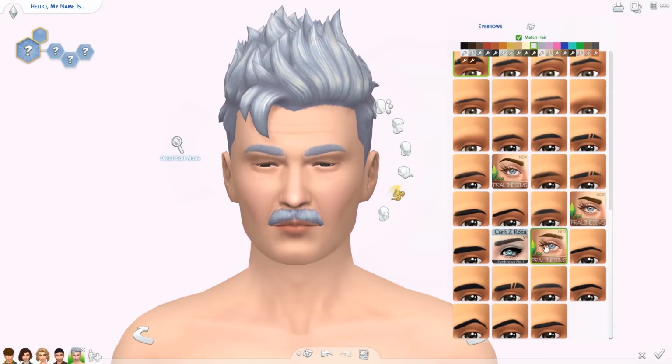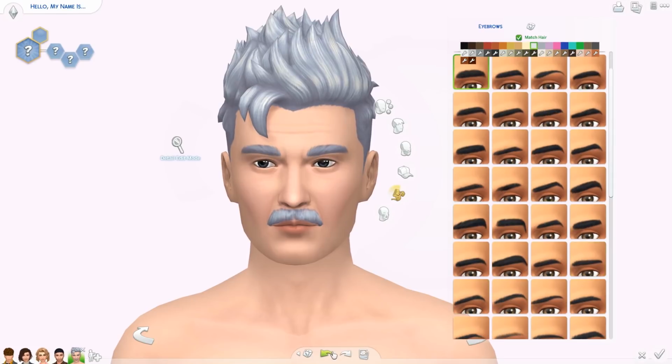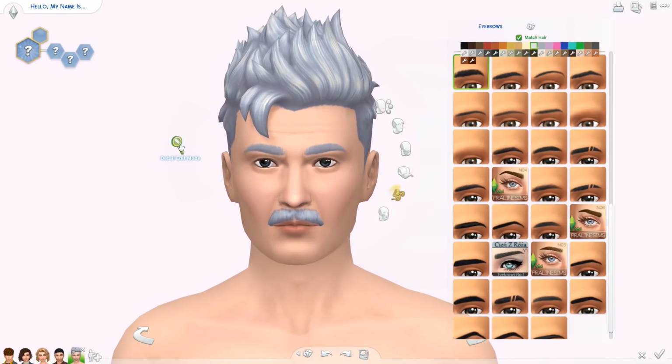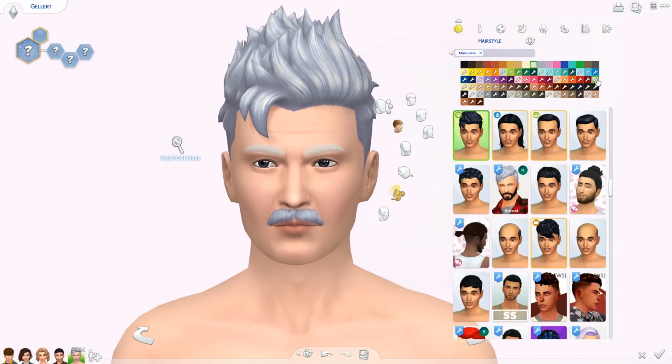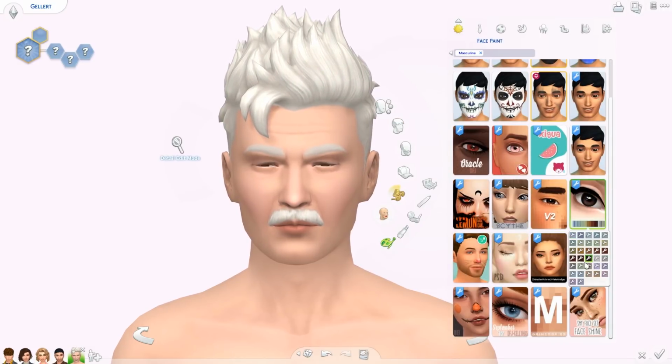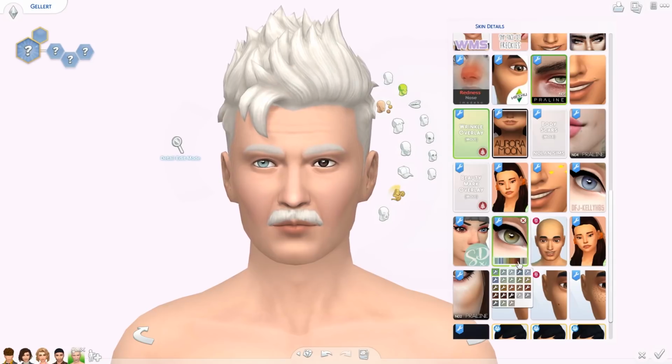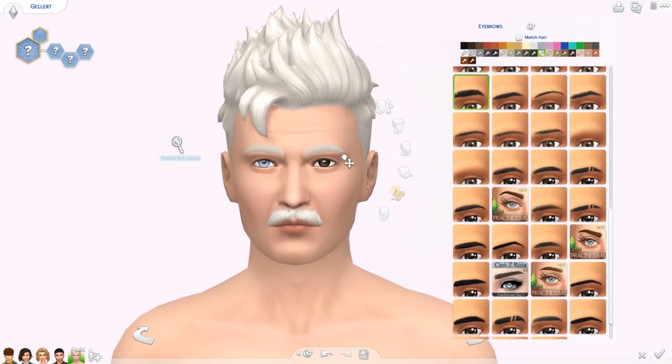I feel like he looks pretty old in the movie. Obviously, he's played by Johnny Depp, who is just very charming and good looking. But I think he's supposed to be around 45 in this film. And like I said, I think he does look a lot older. I did give him a lot of wrinkles and different things on his face to make him look a bit older and a bit more like the character from the film. I feel like, yeah, he does turn out okay.